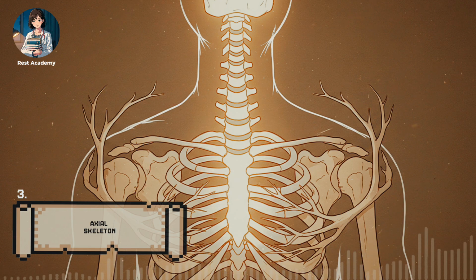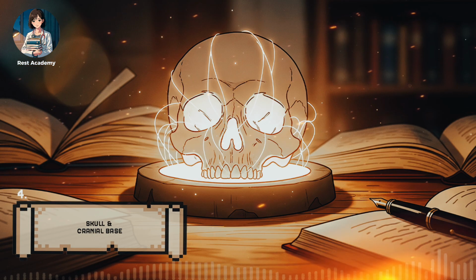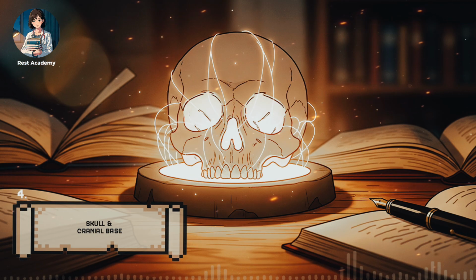You now have the tower, the rings, and the roofline in view. Next, you will walk the roof itself: bones, sutures, air-filled spaces, and the perforated cranial base where vessels and nerves pass between brain and body, each opening a deliberate doorway to the world below. You lift your gaze to a quiet vault with purposeful seams and doorways.